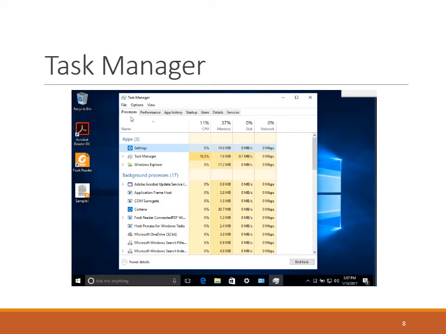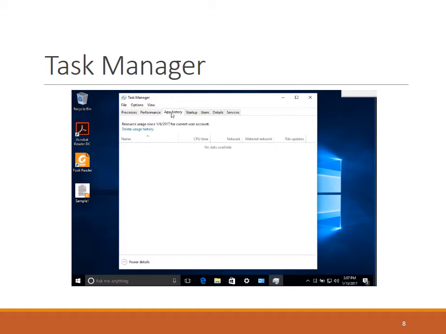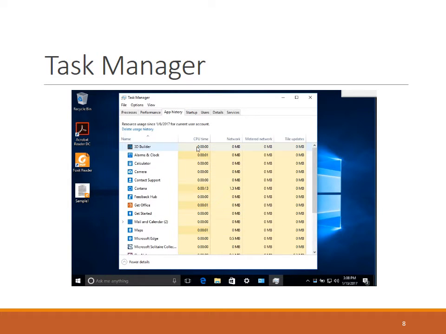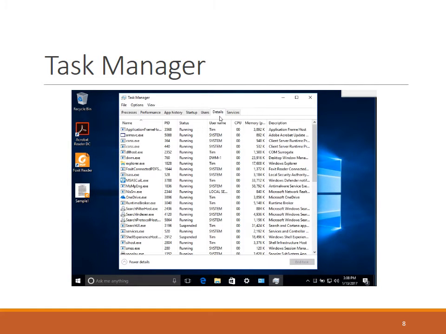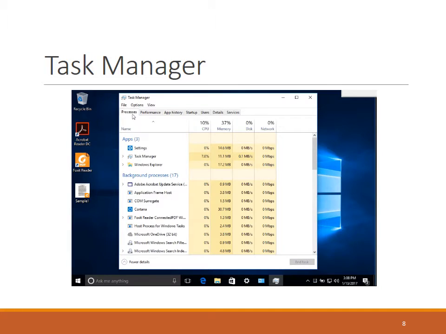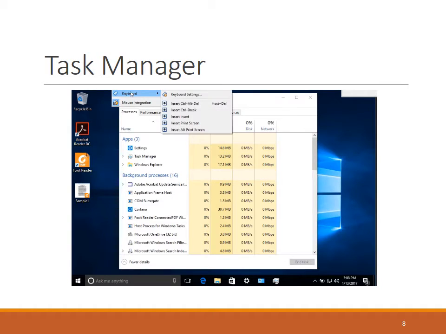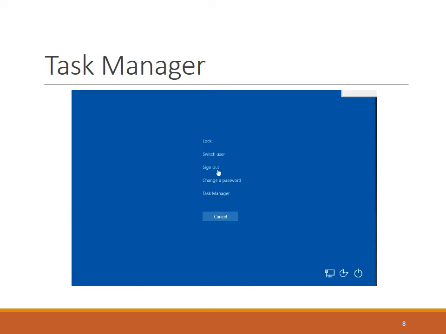This gives you several different tabs: Processes, Performance, App history, so these would be apps and not applications, Startup, Users, Details, and Services. Again, we're going to be covering this in a lot more detail in a future module. I just wanted to give you a heads up and show you how to get there. You can also get there by pressing Control-Alt-Delete on your keyboard, or if you're in a virtual machine, VirtualBox, you'll have to use the input settings to issue Control-Alt-Delete. So that would be Input, Keyboard, Send Control-Alt-Delete. And then you can launch Task Manager from there as well.